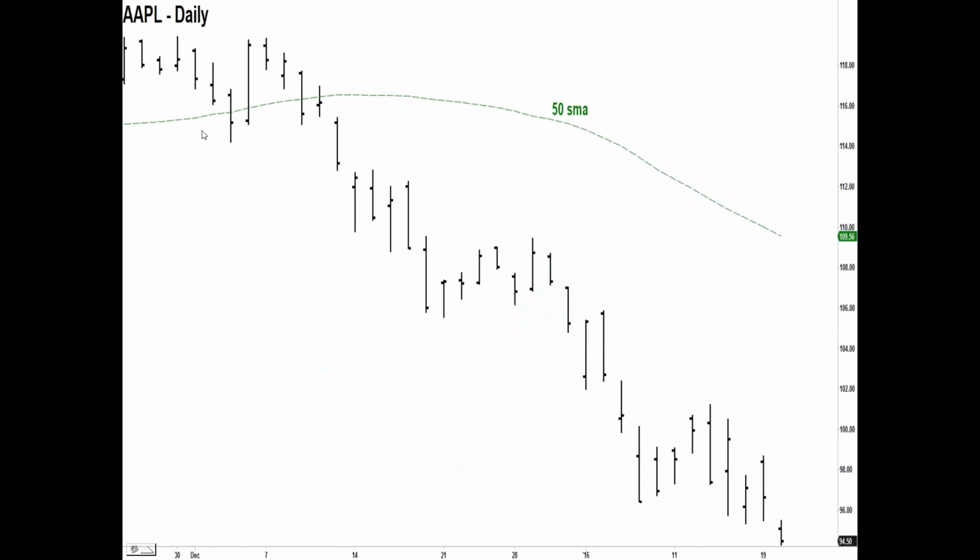Let's look to the downside. Here's a chart of Apple coming into the second week of January this year. Now, originally we were above the 50-period moving average, but then in the middle of December we crossed below. So this means the overall trend is down. This also means we will not be a buyer if we have a confluence of bars below the 50-period moving average. So therefore, we're going to look for all the areas that were labeled so-called support.